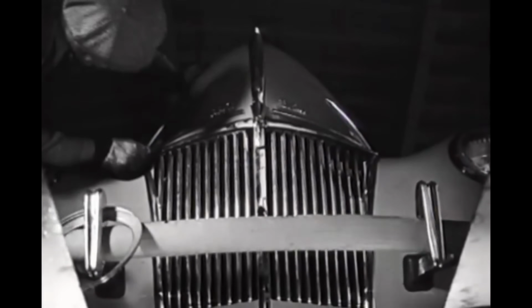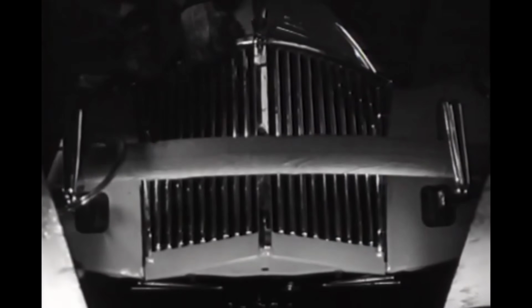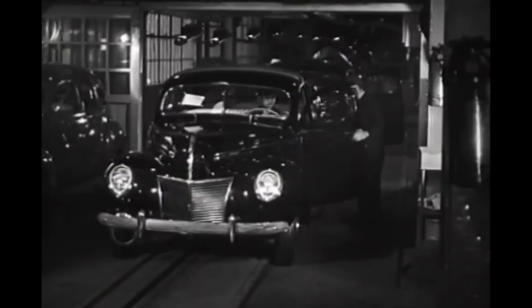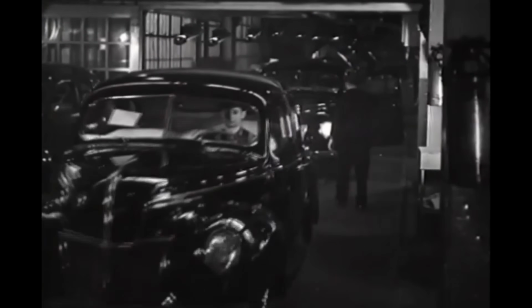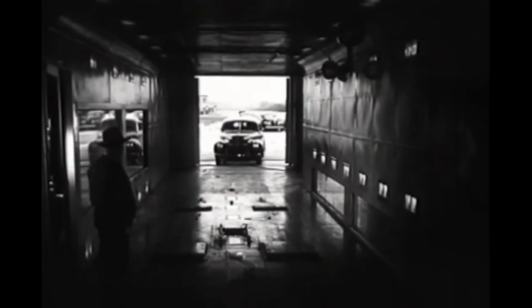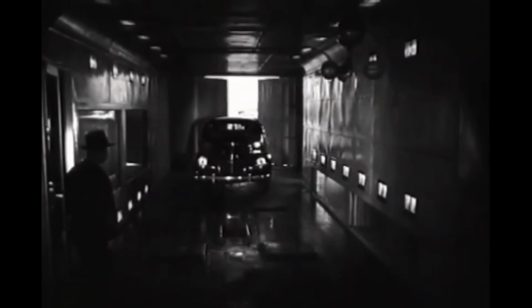But Ford testing methods go beyond tests of materials and parts. At regular intervals, a car is taken off the production lines to go to destruction for the sake of science. For these doomed cars, there's a whole series of tests on the test tracks and in the new weather tunnel. A car is driven into the tunnel where weather equal to the world's worst of Arctic tundra and tropic desert, of mountaintop and seacoast, is made to order.